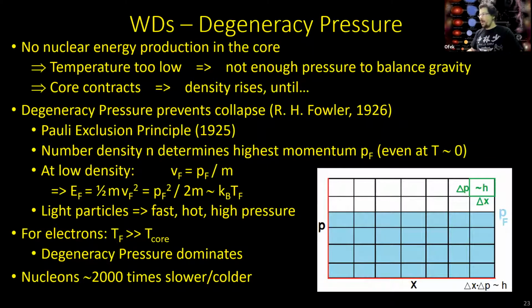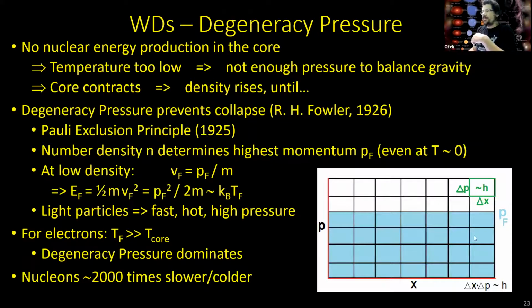So if we look at this plot here on the right, we can think of this plot as describing phase space. Phase space is a product of position space, represented here by the horizontal axis x, and momentum space, here represented in the vertical axis p. In this case, it's represented as one-dimensional x and p. In reality, they'll both be three-dimensional. If the potential is independent of the position, which is a fair assumption to make, we have some core with some relevant potential, but it doesn't change very much with position, then basically the energy will be determined by the kinetic part, which is the momentum. So higher momentum will indicate higher total energy.